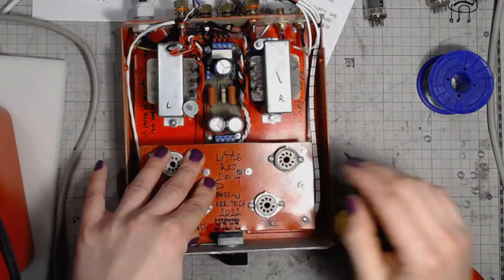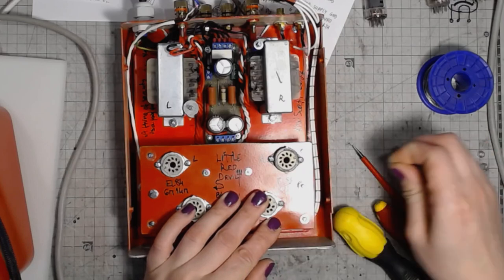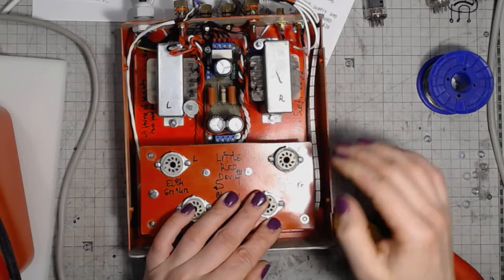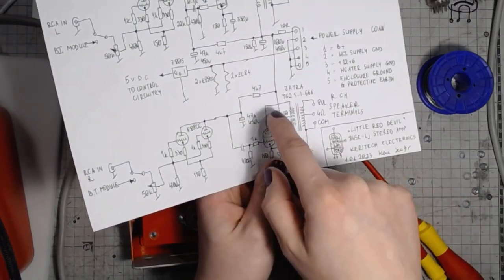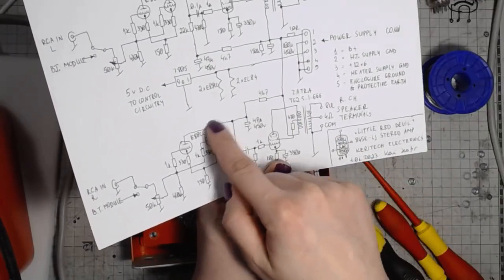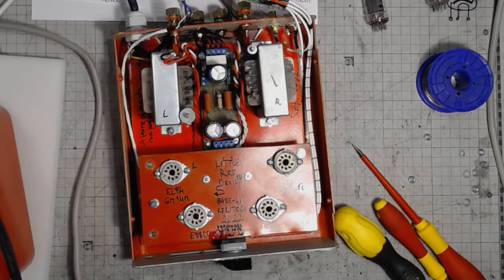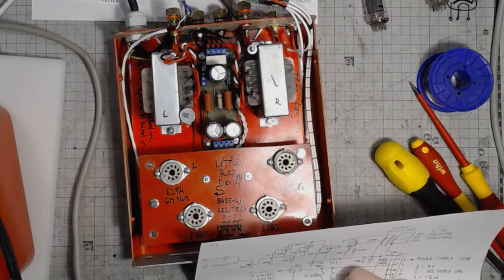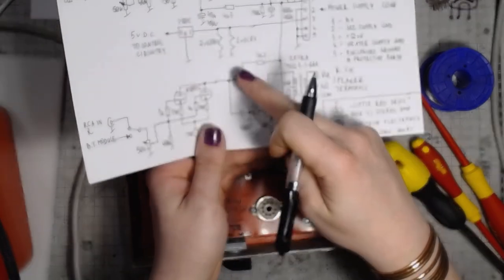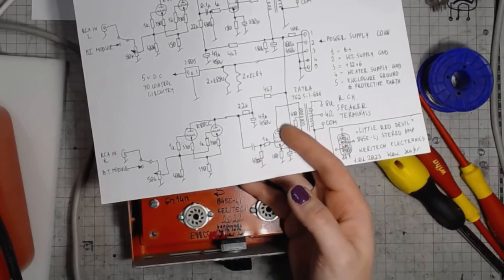And on this board we've got the low pass filters for the B plus voltage, looking at the schematic, then the 4K7 separate for each one of those. I seem to have made an error in this one. An error in the schematic, easily corrected. This resistor was missing from the schematic. Oh, Carrie, would you please stop making those stupid mistakes again?